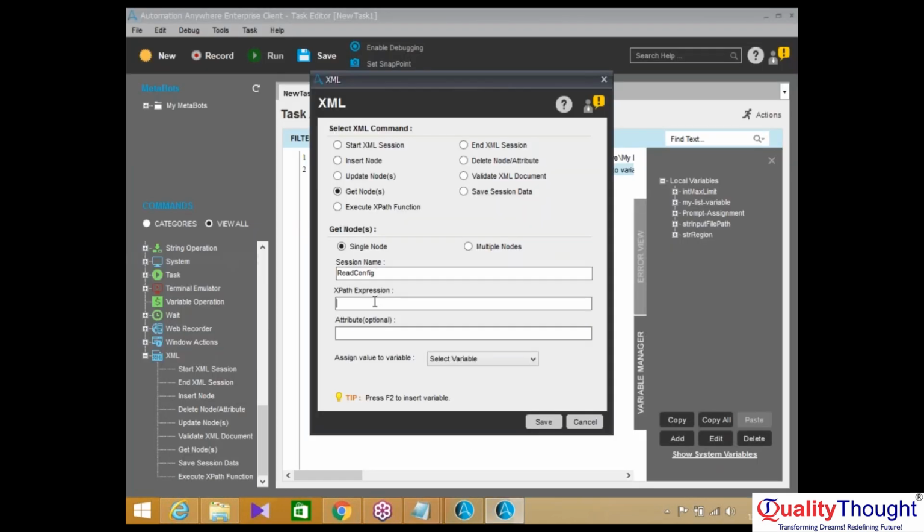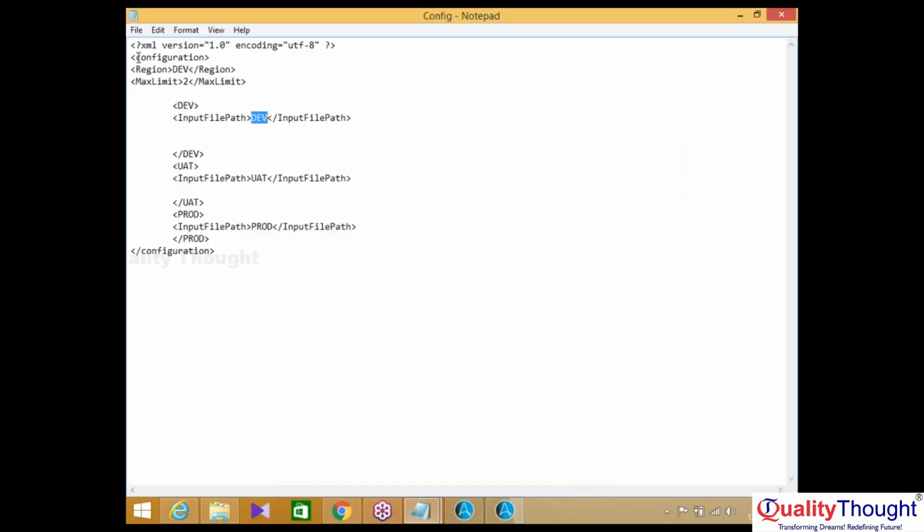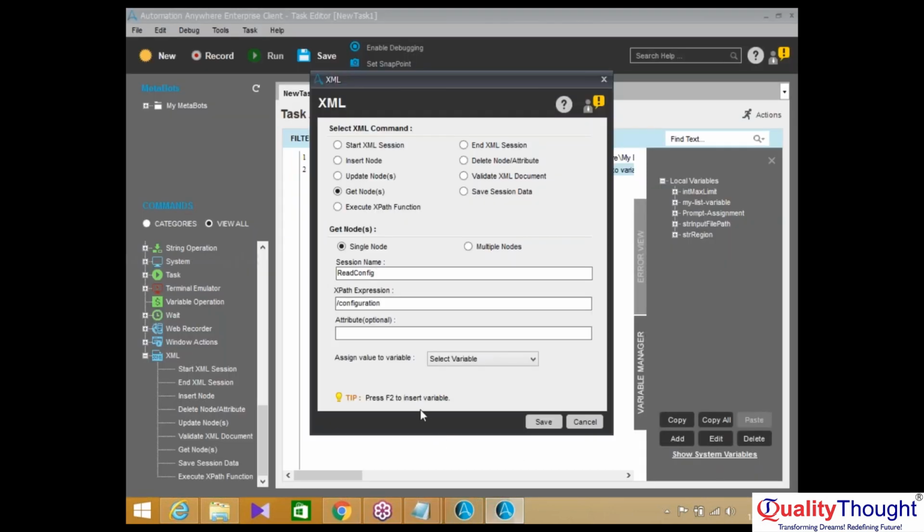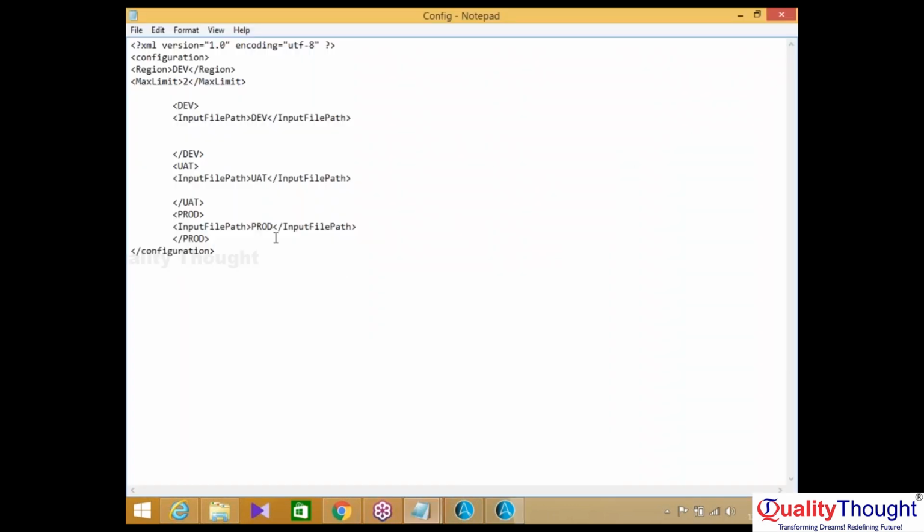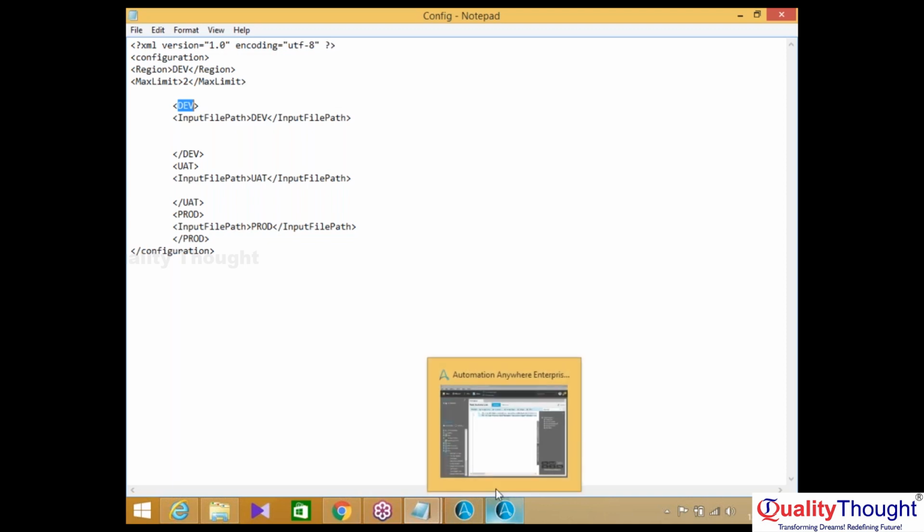Get nodes, again same, slash configuration, because it is the main node which we are going to use. Then slash and region. Now I am not going to pass dev as we passed region. Instead, I will pass str region.